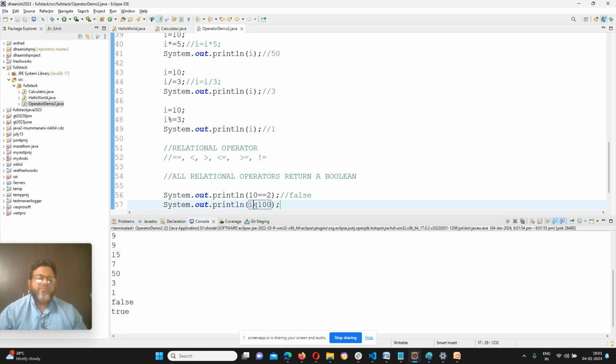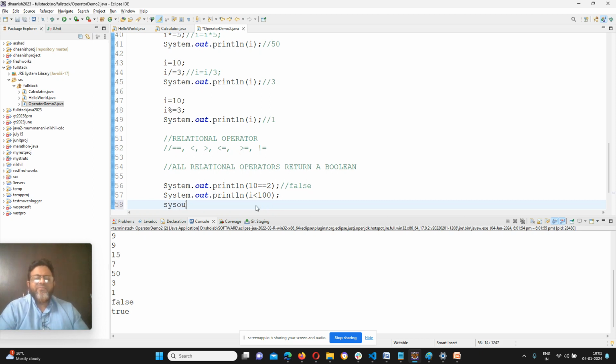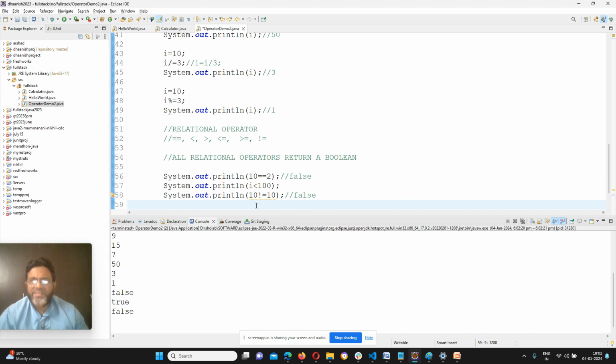This will return true because 10 is lesser than 100. You very well understand what is greater than, lesser than, greater than equal to. So not equal to: 10 is not equal to 10 means false, because they are equal to 10. Correct or not? Opposite to equal to comparison.